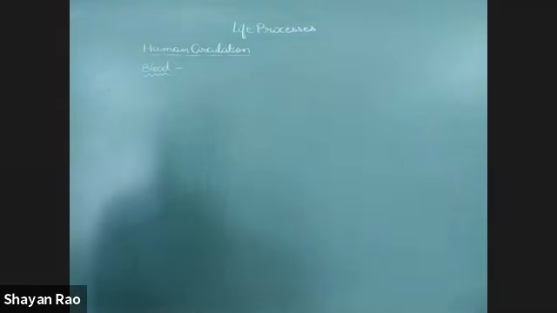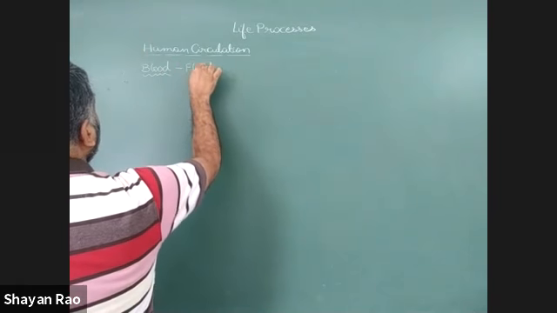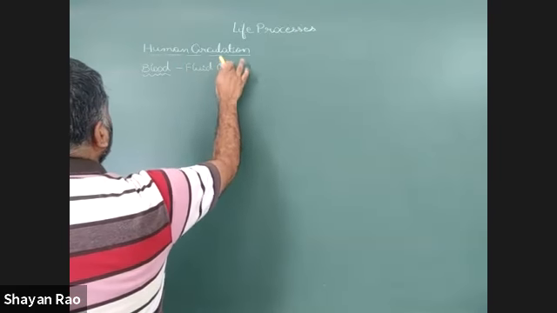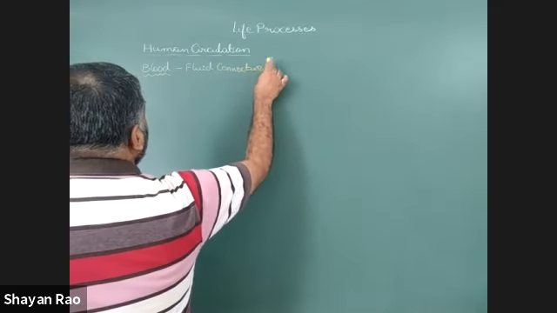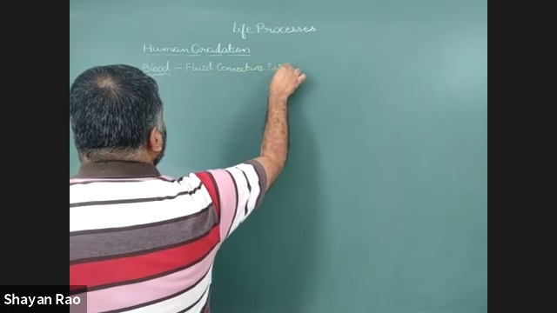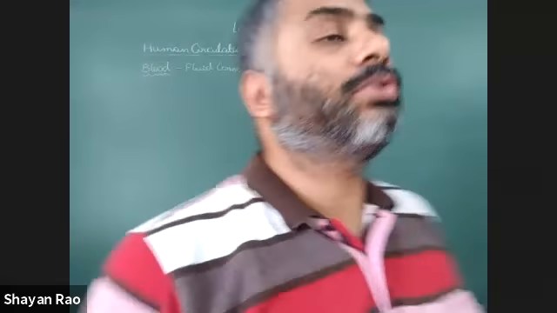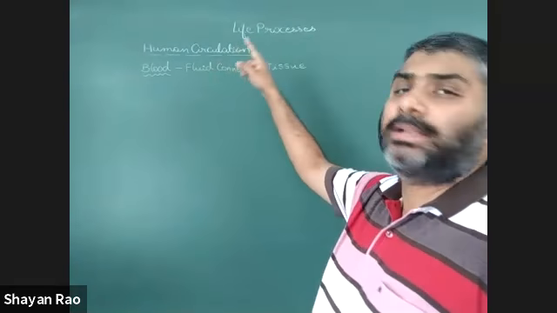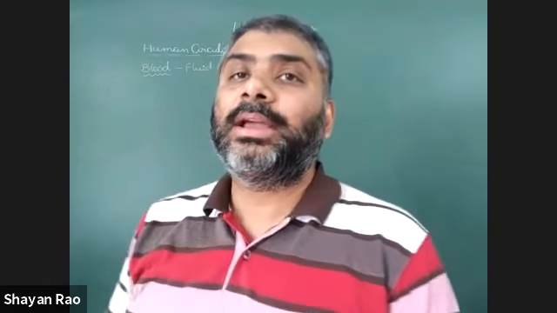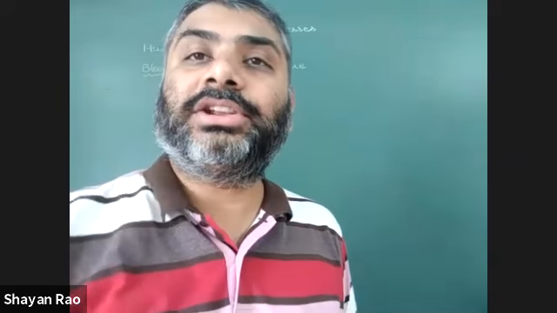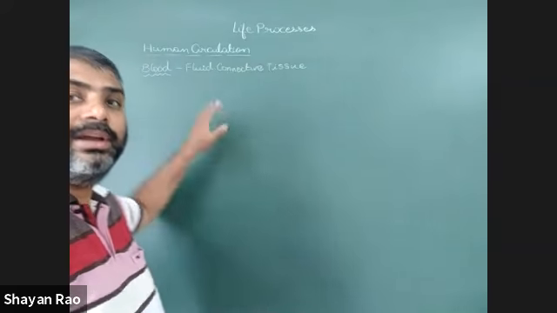See, we always say blood is a fluid connective tissue. So it's a fluid connective tissue. Why we call this a fluid connective tissue is basically that blood is a fluid. And why is it connective? Because it comes in contact with every other cell or every other tissue in the human body. That's why it is showing connection. And hence it is considered to be a fluid connective tissue.